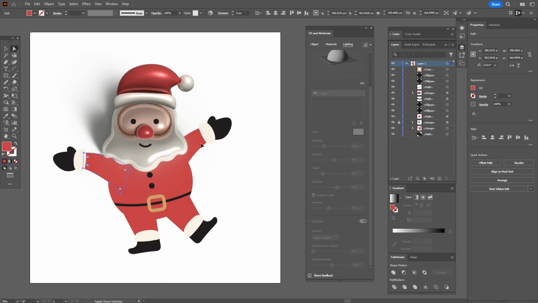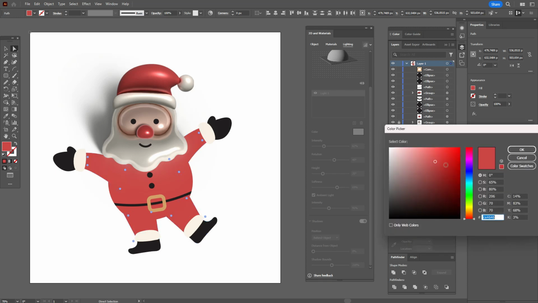And now let's select with direct selection tool only hands and legs, and we need to select a little other shade of red to make our effect. For example, a little darker or a little lighter, but just a little.